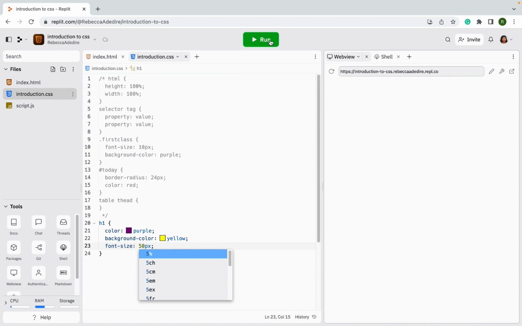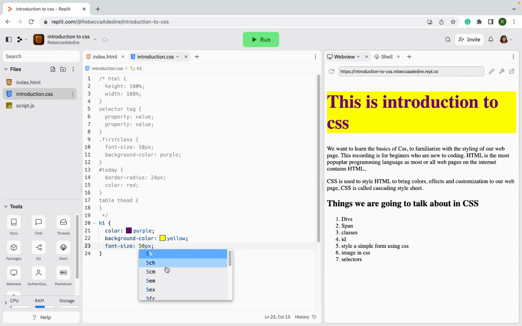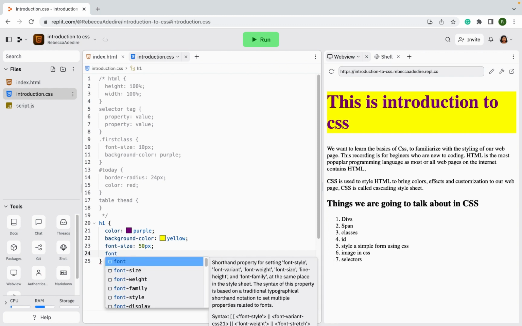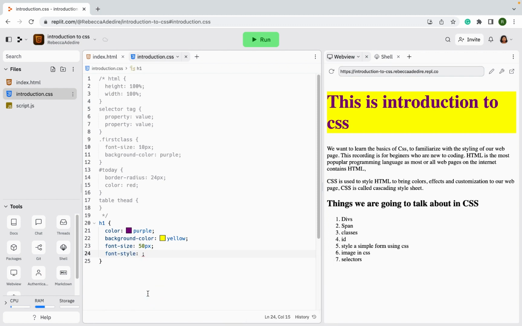So we see, okay, this is good. So let's add a font family. Font family should be like Times New Roman and the likes. Okay, this is a font family. We want to add a font family.